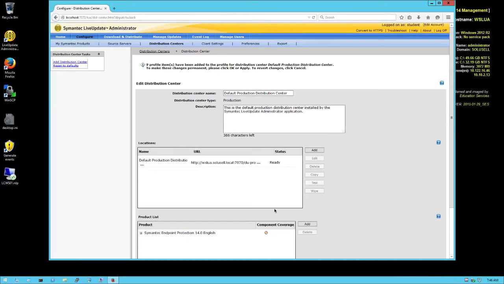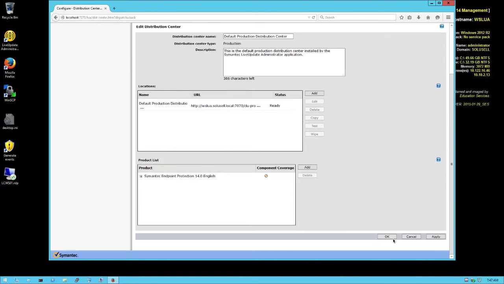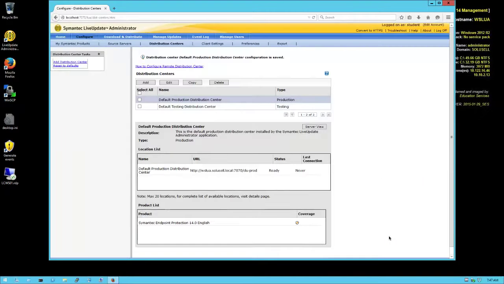So that's our configuration done. So we know what we want to download. Then when we scroll down here, we just can click OK, and we know that as soon as the download happens from the internet, we can go and use this here as a place to retrieve content from. The next part is to choose when that content is being distributed to the distribution center.